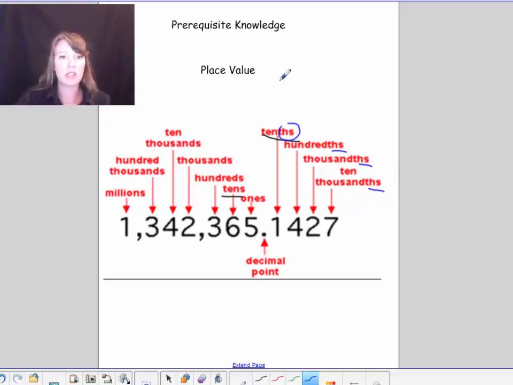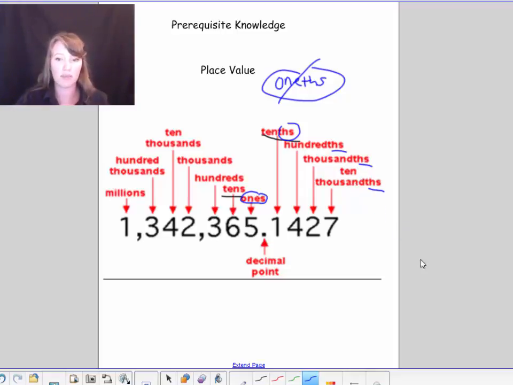The other thing you're going to notice is that there's no such thing as a ones place. Okay, we do not have something that mirrors the ones place. That has everything to do with the power of 10 that we use to represent that. And we're going to go more into that when we get to scientific notation and we talk more about powers of 10. But for now, that's something that you need to know. So we start naming things with the tenths and then hundredths, then thousandths, and then we go into that process of naming it by 10,000ths, 100,000ths.